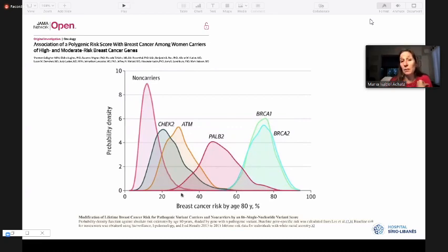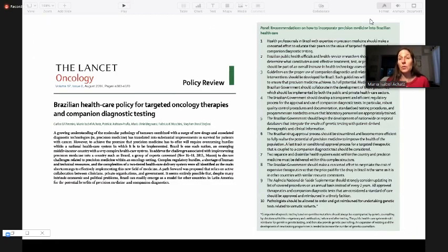This is what we want mostly for those who have moderate penetrance genes. PALB2, for instance, we're talking about a 20 to 80-something percent risk. So it is very important for us to bring this to Brazil, to our countries, and to establish good healthcare policies. This is still something for the rich. Genetic testing is still not available for most of our populations. We have very few centers who can afford to pay for our patients. So we need national strategies. We need not only supplementary healthcare to pay for these exams, but also public healthcare to pay for genetic testing and mostly for genetic counseling as well.